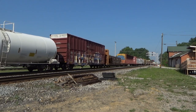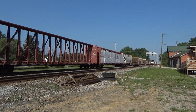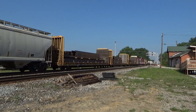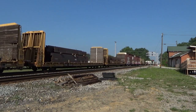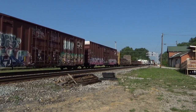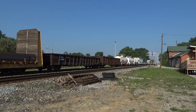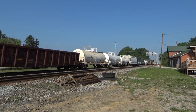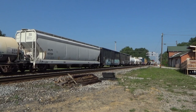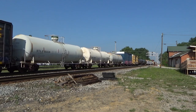This is probably, I don't know, but probably like 6 trains today. We've seen quite a bit today, like, we've seen a lot of trains. Usually it's pretty dead in the morning on the Willard sub, but this morning it actually has been quite busy. So I don't know if it's traffic or something like that, like, there's a derailment or something. But man, it's just busy. Probably because of the 4th of July, everybody was probably taking a day off. When I think about it, I don't think they take days off on the 4th of July. Yesterday was kind of like a holiday, so maybe.